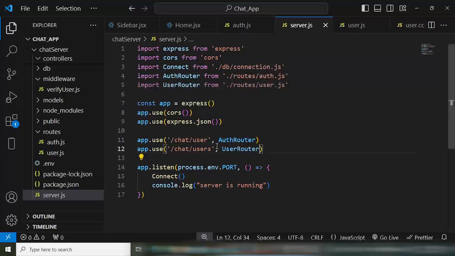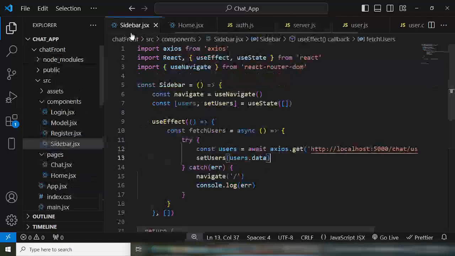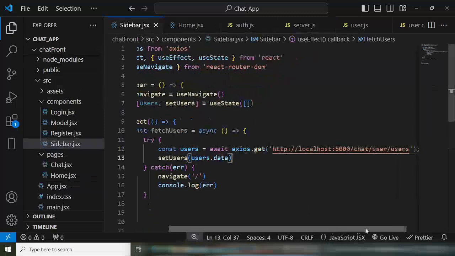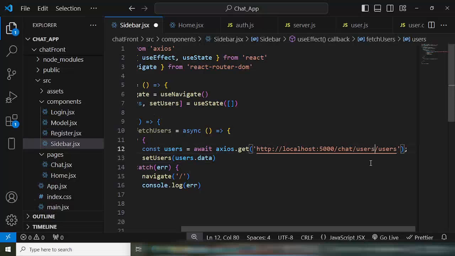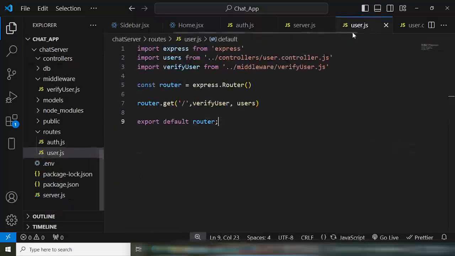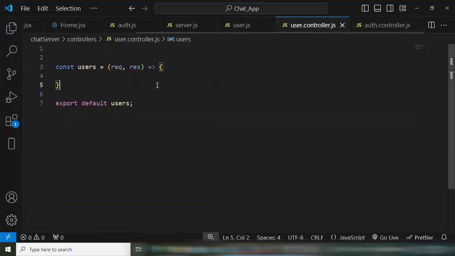That is okay. So now we will just change it in the sidebar also. This is chat users, just simple users like this, and we will directly move here to the slash, and we will move directly to the users. Let's move back here to the users, and here we will implement now the logic to fetch the users. So let's wrap it in a try catch block.